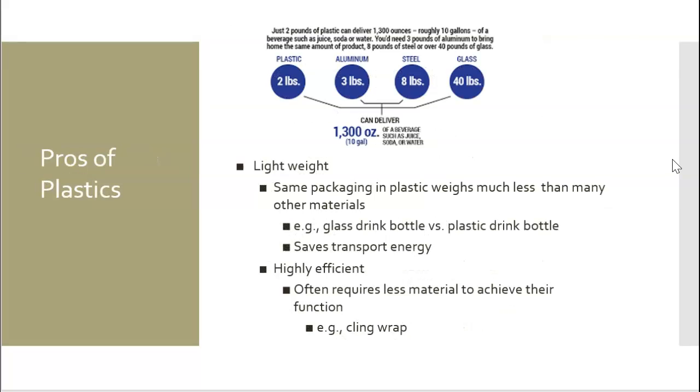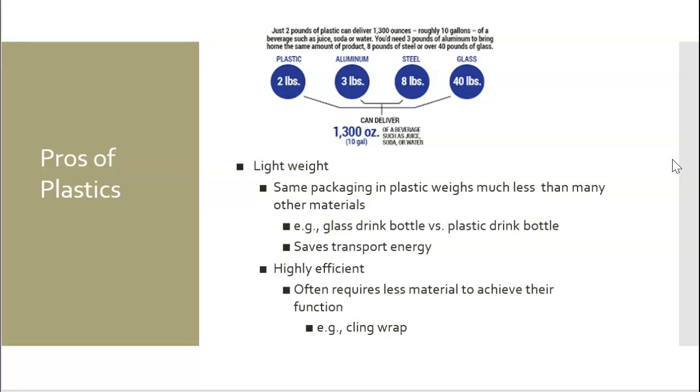So, some of the benefits of plastics. It's easy to knock plastics, but I want you to understand that there's a reason why we use them. Same thing as anything with capitalism. Why do we use it? Because it's cost effective. Plastic is very lightweight, so it costs less to transport your product in plastic. Also, plastics do a really great job of protecting products. Many products last a lot longer because of plastics, and you can use fewer materials.